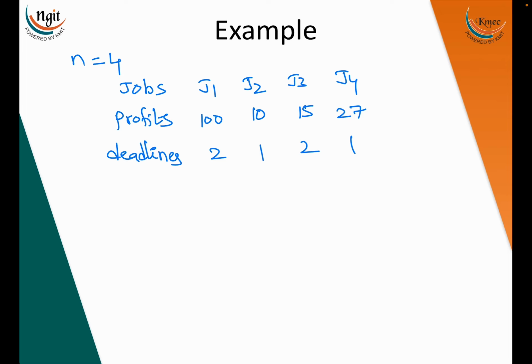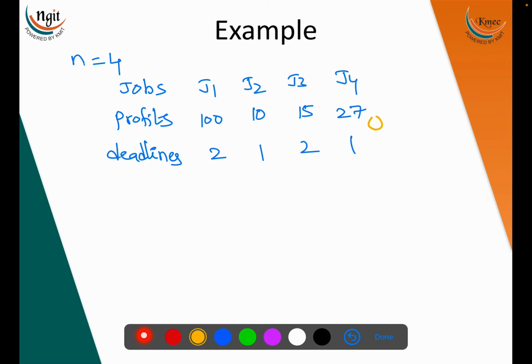Now as I told you, the slots are 0 to 1, 1 to 2. As the maximum deadline is 2, I can complete only 2 jobs. Now which 2 jobs will we complete? That is my first feasible solution and the processing sequence. The title of this topic is job sequencing, that means the process of sequencing the jobs and the profit we gain after we complete the jobs.